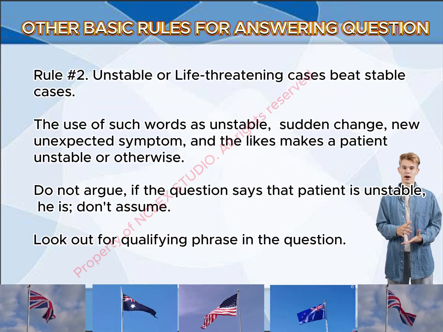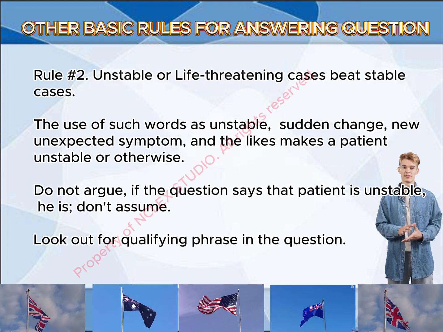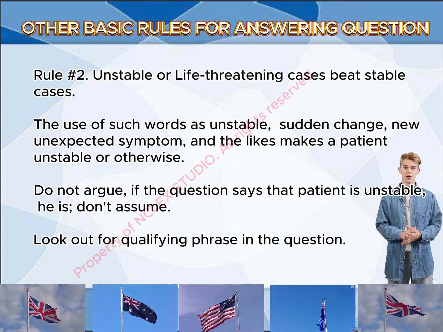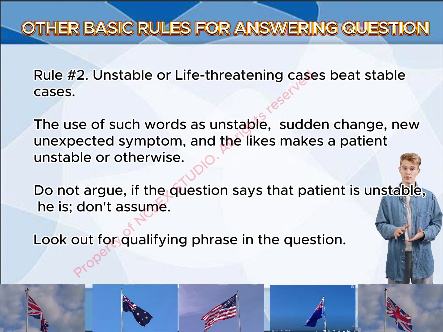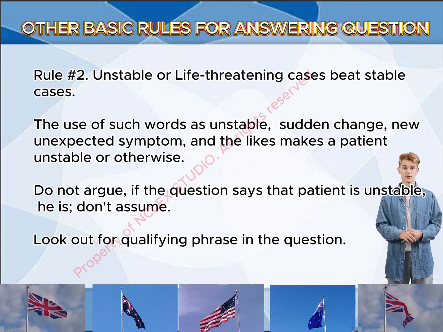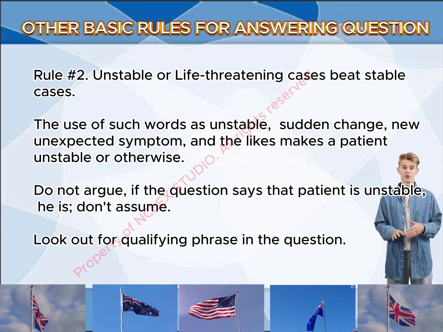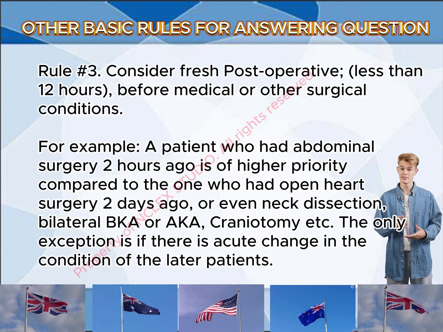Rule number 2, unstable or life-threatening cases beat stable cases. The use of such words as unstable, sudden change, new unexpected symptom, and the like makes a patient unstable or otherwise. Do not argue. If the question says that the patient is unstable, he is. Don't assume. Look out for qualifying phrases in the question.